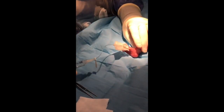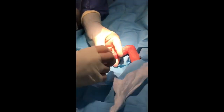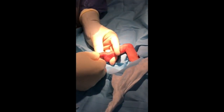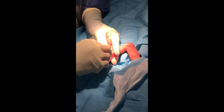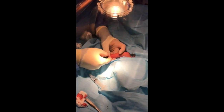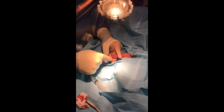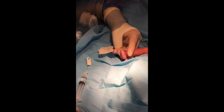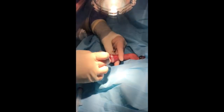All PICC lines need to be aspirated to confirm that they are in a large vein. They must also flush easily. The cannula can then be removed, ensuring that hemostasis is achieved at all times. Once hemostasis has been achieved, a steri strip can be placed at the point of insertion. This will help anchor the line and prevent it moving. You can then place a transparent sterile dressing over the area and the line, ensuring that this is not circumferential.